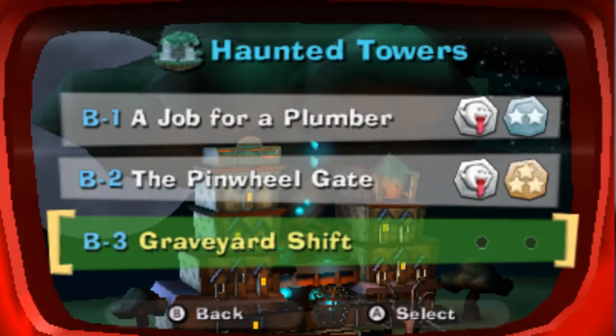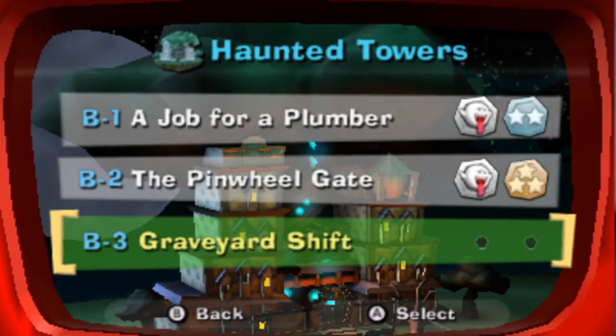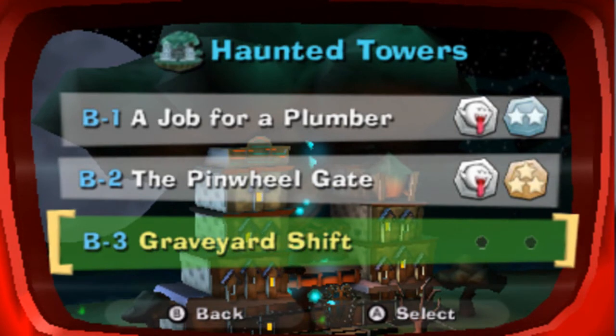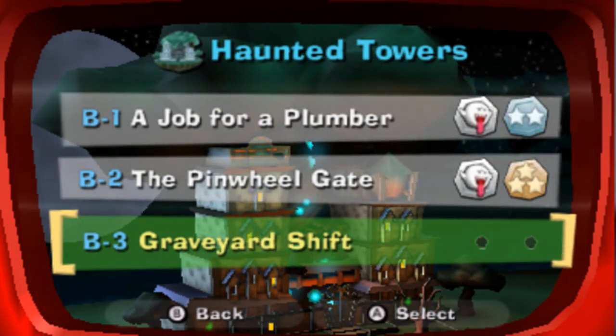So next time on Let's Play Luigi's Mansion 2 Dark Moon, we're going to be doing the third mission of Haunted Towers, graveyard shift. And we're going to be putting the pinwheel pieces back onto the gate so we can get into the hollow tree.